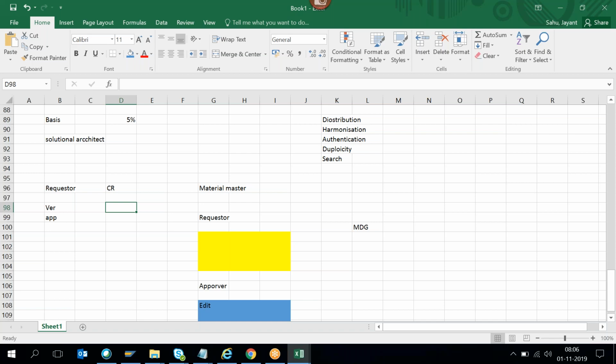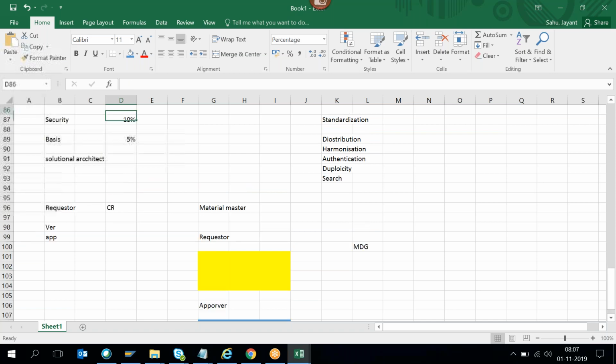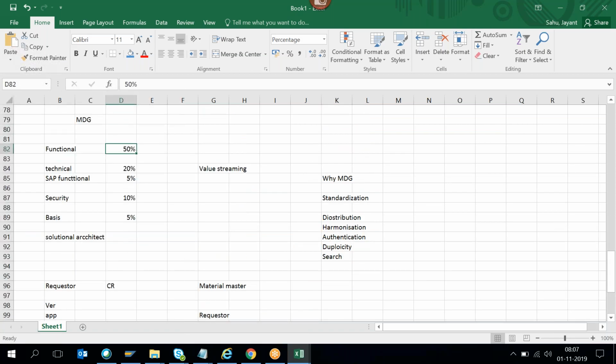Anybody having any questions? Jackie, just one small question. Being having these different roles as a business user, functional and technical, how long can a role last in the market when it comes to S/4HANA or MDG implementation? Simply the number of projects which are available in the pipeline. Once you are tagged as a functional, your percentage of involvement is higher because people prefer those who are more close to the business, who understand the business.